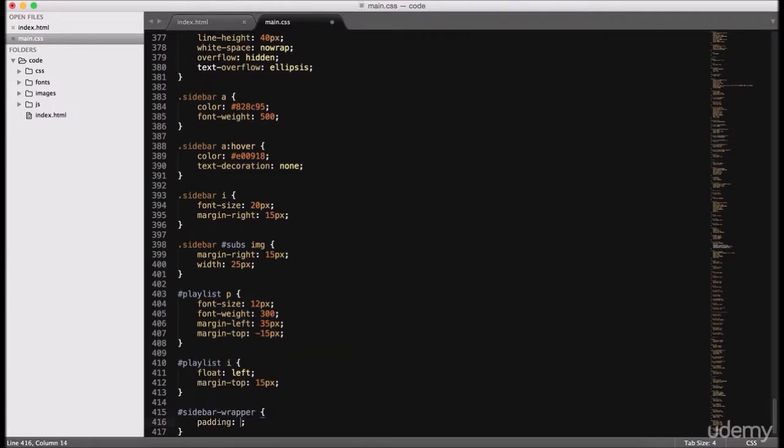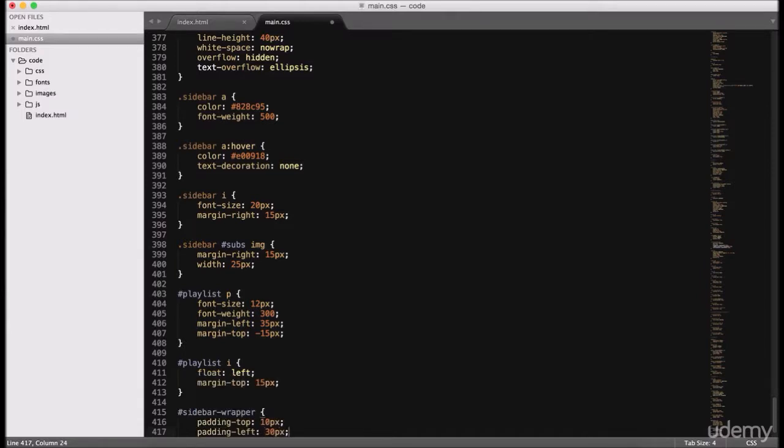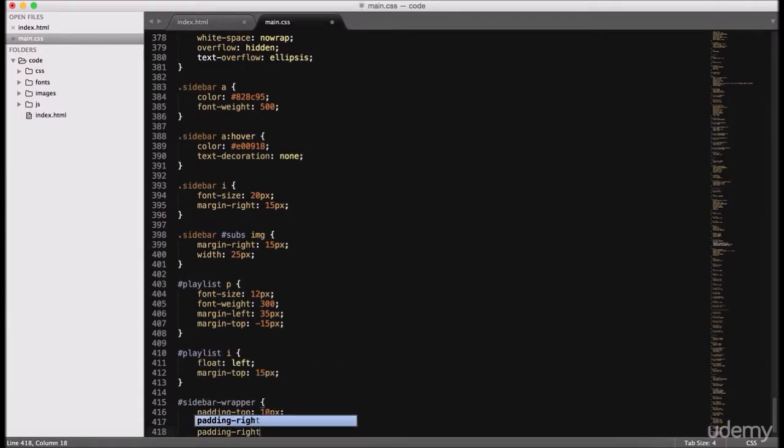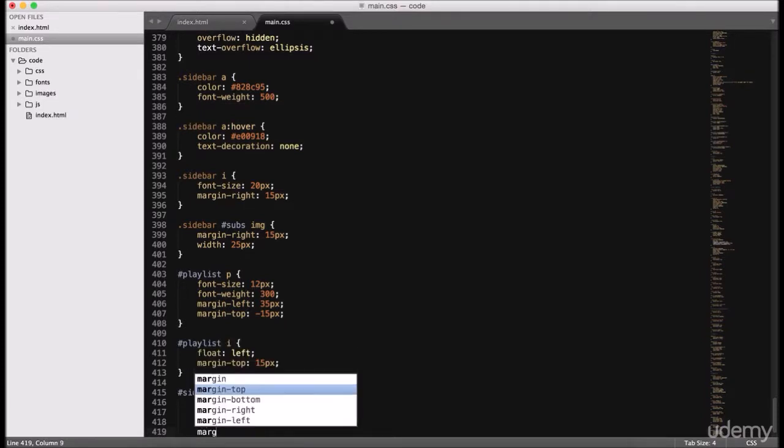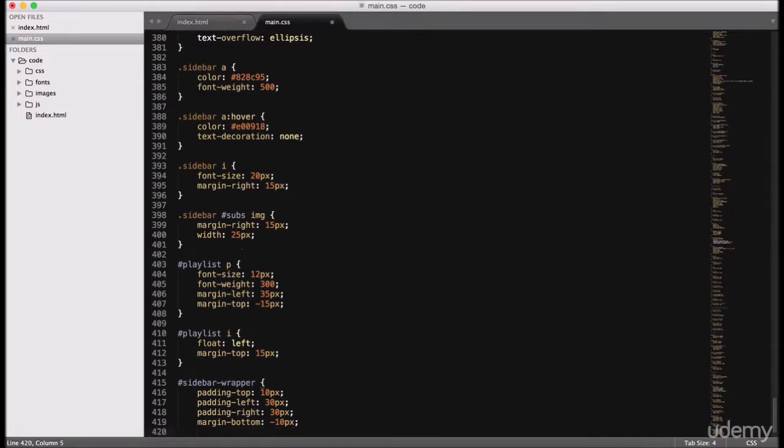So for padding, I'm gonna start padding from the top. Gonna be 10 pixels, and left and right is 30 pixels. And from the bottom we're gonna add negative 10 pixels.